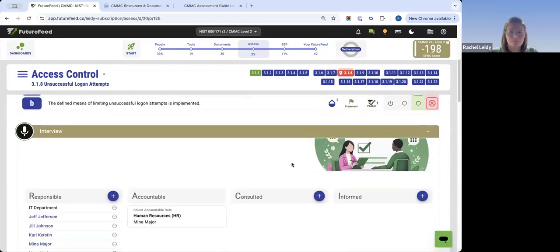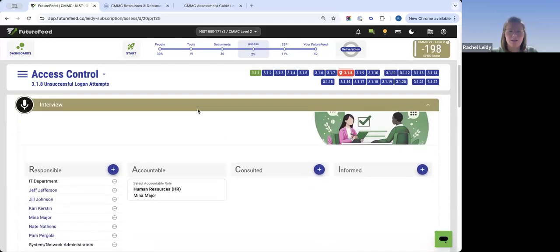All right. So down below, interview, I think we pretty much covered this. You don't have to have someone tagged in every objective. If you don't have anybody who needs to be consulted or anybody who needs to be informed, you can leave them blank. But do try to have at least one of these objectives filled out. And then think of the future.